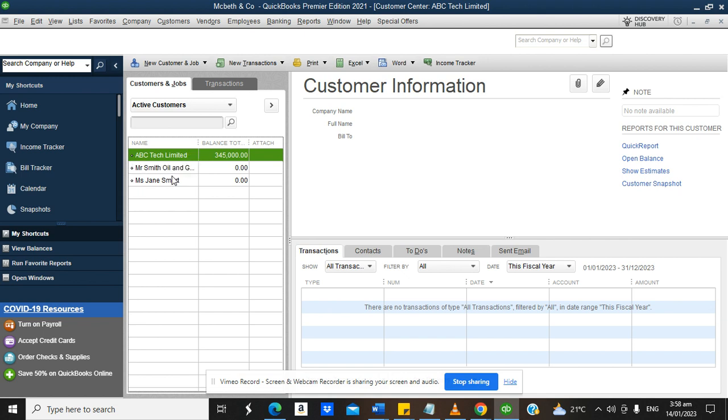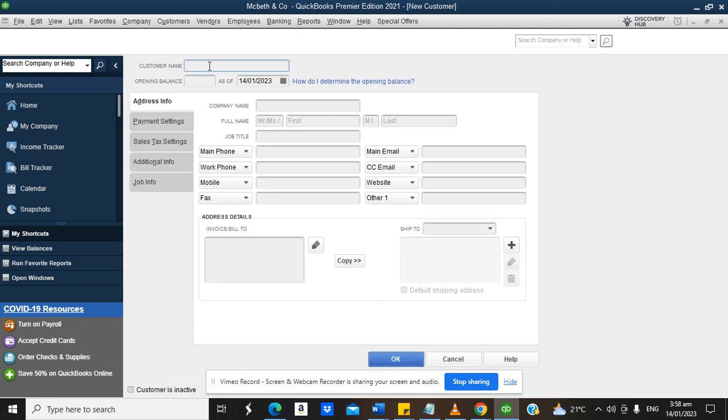For a customer without a balance, you're going to leave it at zero. For customers with a balance, you make sure you input the amount they owe you. If it's a customer that has a credit with you, an advance payment, under the balance you input a negative. If you come back here to add your customer, you can call it Hands On Limited.